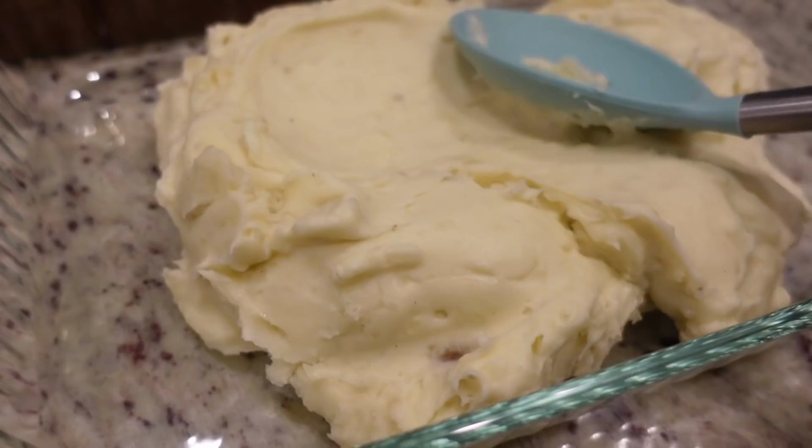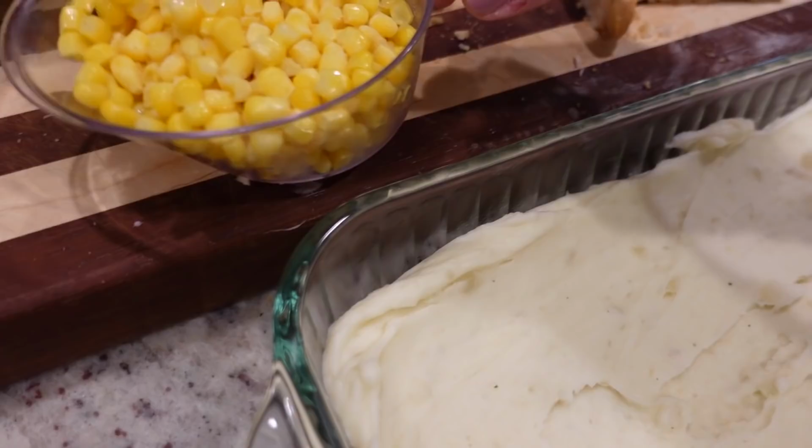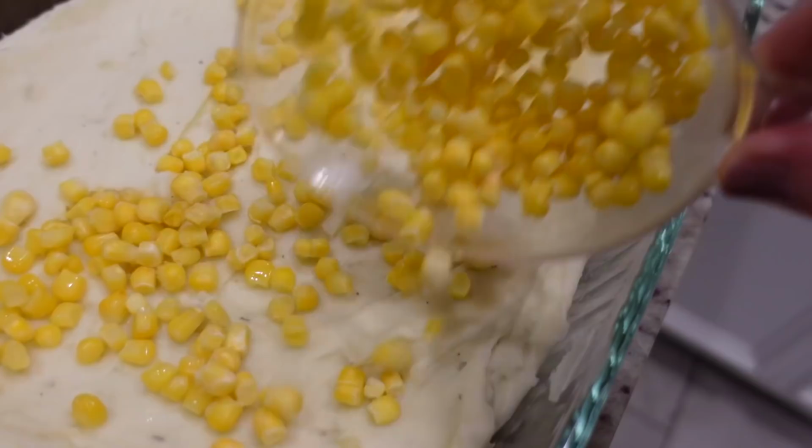Okay, so I've put them in this 9x13 dish and I'm just kind of spreading it out. I think it was the perfect amount of potatoes. Finding a few lumps in there, which makes me sad, but that's okay. I've got some frozen corn here that's been sitting out for quite a while now. We're just gonna sprinkle that on top. You need about a cup. My bag of corn didn't quite have a cup left.